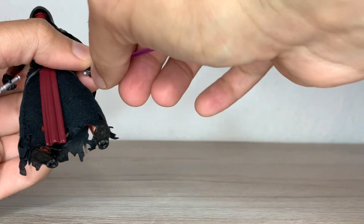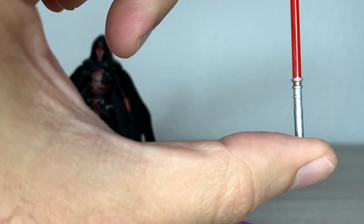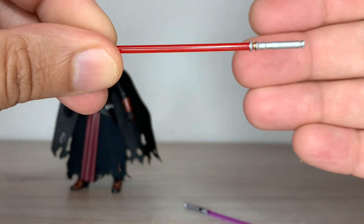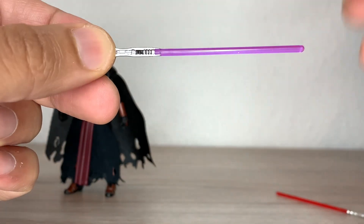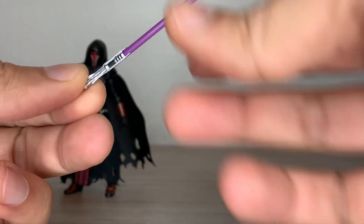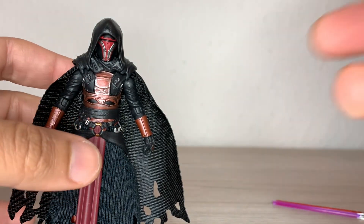As you can see he comes with his two lightsabers. You have a red one — there you have the hilt. The red lightsaber is looking okay, it has some detail. It's saturating the camera but you can see just red plastic; it's not as translucent as some other releases, but it's good. And here you have the purple one, which in my opinion is the cooler of the two. The hilt is exclusive to Revan. Purple lightsabers are always great — I love Mace Windu and I love Revan because of, not only because of their lightsabers, but that's a really cool standout thing about them.